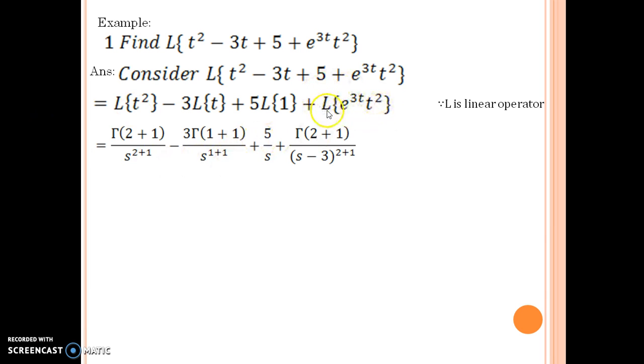Now, regarding this Laplace of e^(3t)·t², we have to use first shifting theorem. First of all we find Laplace of t² which is available over here. Regarding e^(3t), in order to take care of it, we refer the corollary of first shifting theorem which states that we have to replace s by s - a.